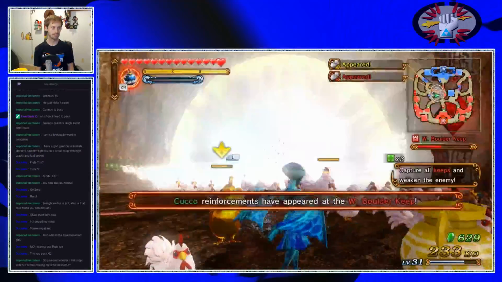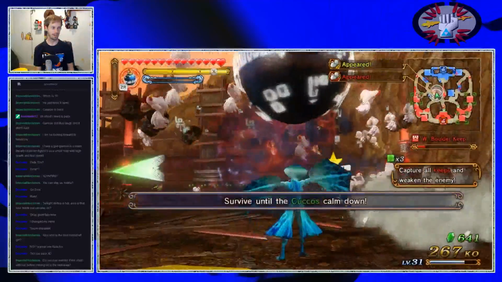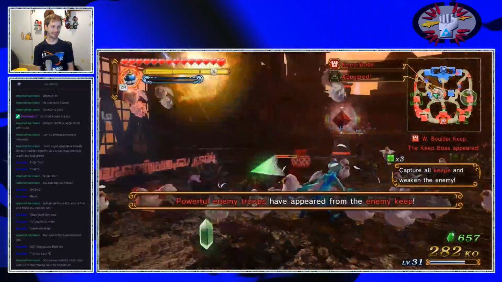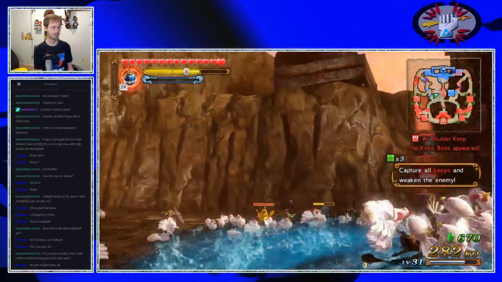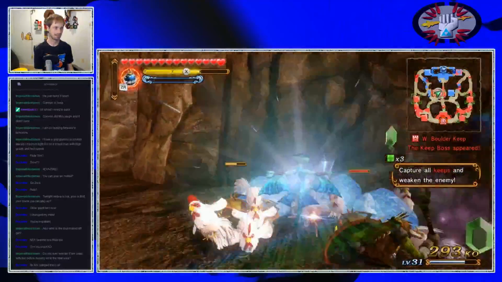Oh my god. Bomb. Giant bomb. Both Kukos call for reinforcements. It's an excellent thing that I have giant bombs to kill them all. Oh, damn. I actually didn't suck either of the boss Kukos in. That's not good. I wanted to do that. Come here, boys.